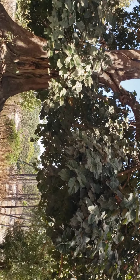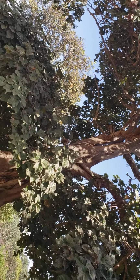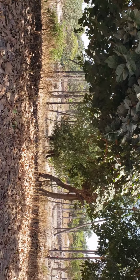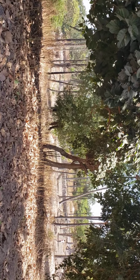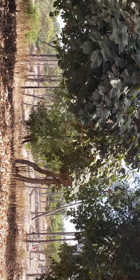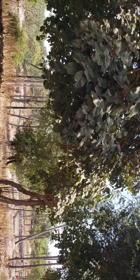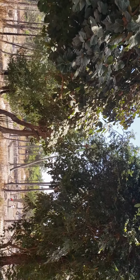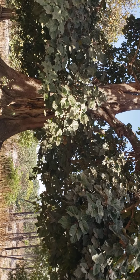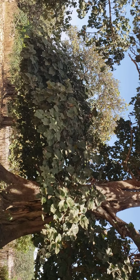Here on this land, no trees, and you have to decide what you want the land for. But for what I want to use the land, it is not usable for me, because I want a fruit orchard.